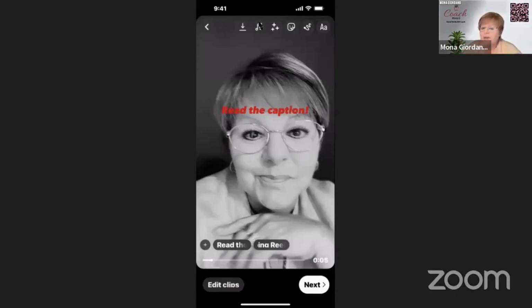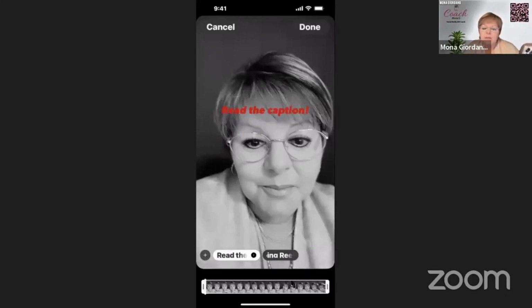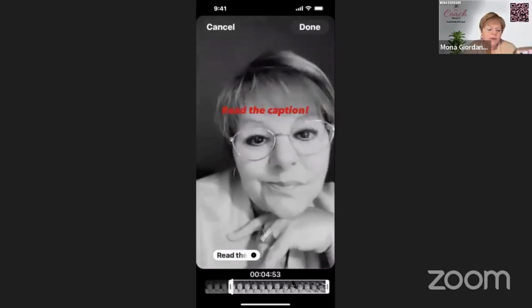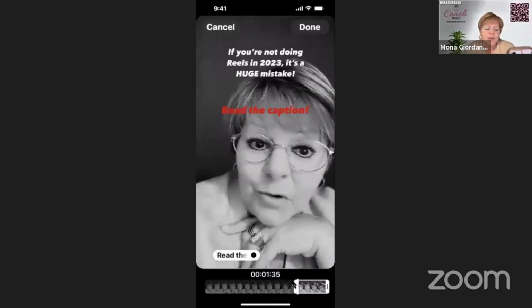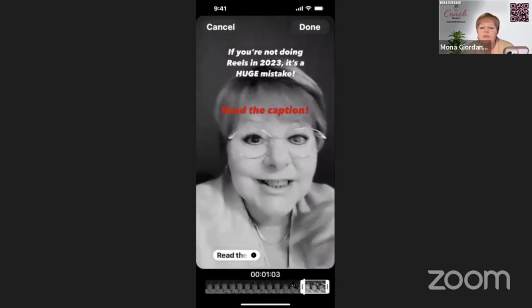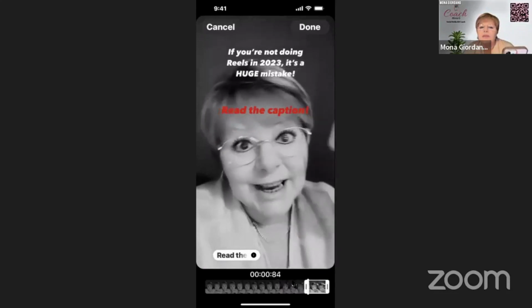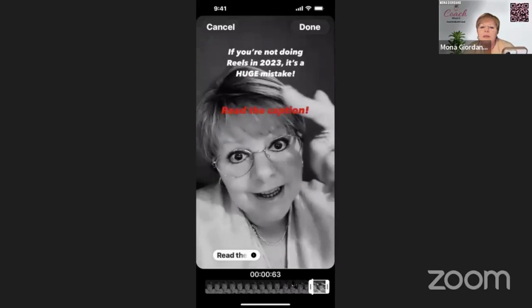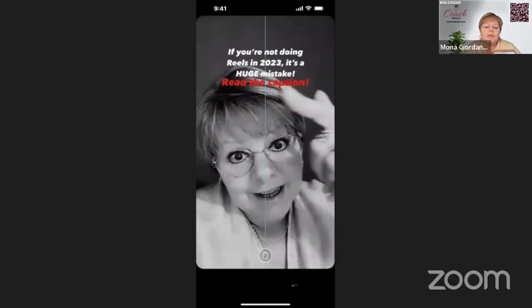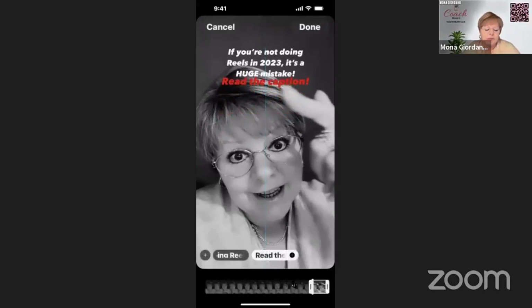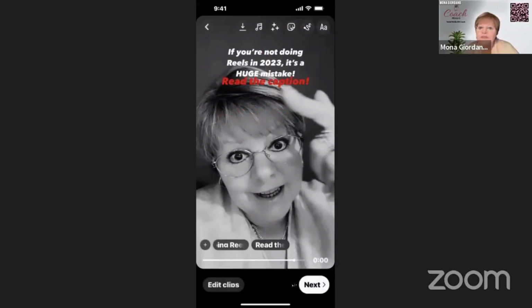Now I want to set up the timing of this read the caption. I've already done the timing on the first part. Now this is the timing on the second. So down here, I'm going to click on the read the caption section. And then see, there's my timeline down at the bottom. I want this to show up at the very, very end, like when my finger goes up. So I'm watching, and when my finger starts to go up and point, I want them to read the caption. So that's where I want it to start. And I'm going to move it up a little bit so that my finger is kind of pointing to it. Now I'm going to say done. And I think that'll do it because I want to keep this really short, and I'm at 12:25.